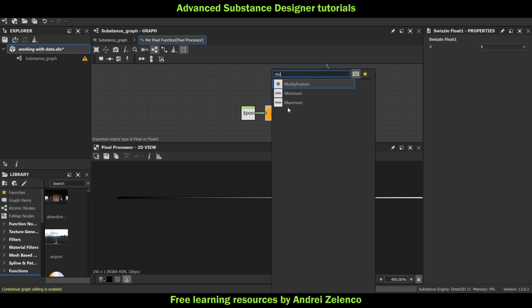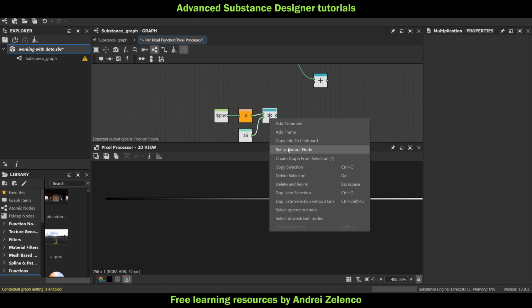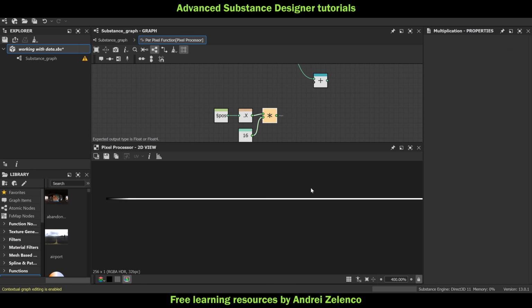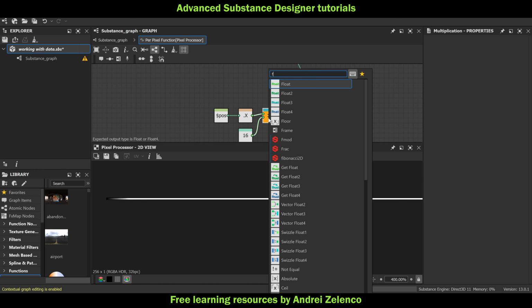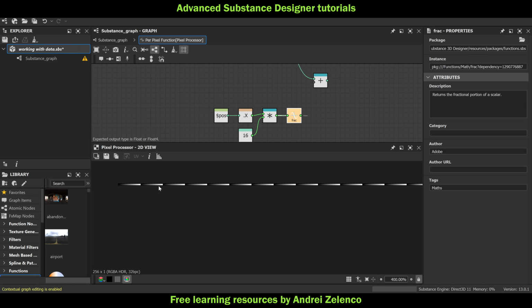We're going to multiply this by 16 because in this list, we want to create a set of 16 sub lists of positions. So multiply this by 16. And then our gradient is going to be very, very bright, but we will take the fractional part of this, and you can see right now we will have 16 repeating gradients.